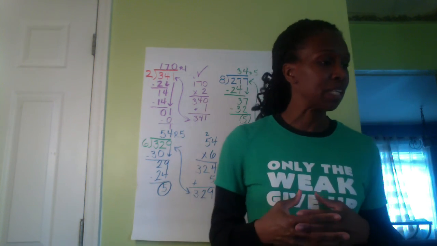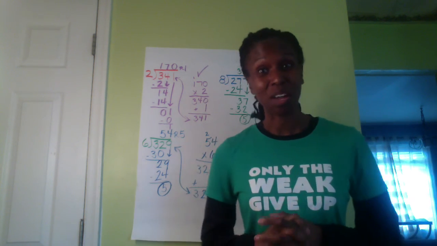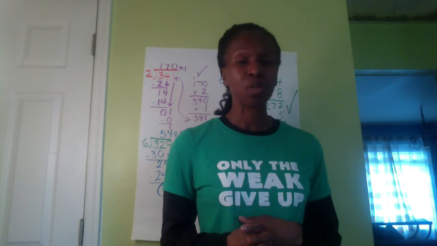So for today's assignment, you're supposed to complete numbers 6 through 11. Those are your division exercises that you're supposed to do. For numbers 6 through 9, they're asking you to check it. So let me know how you did. And then for the review numbers 12 through 15, go ahead and complete that, and then you're going to submit your answers on the Google form.